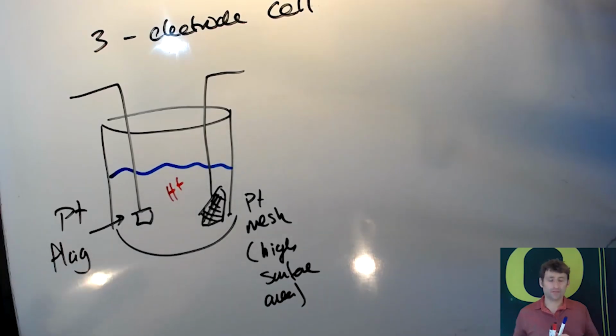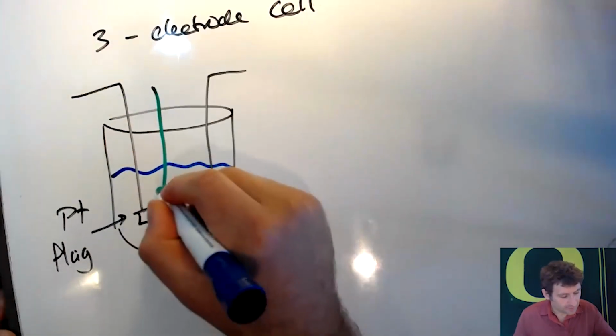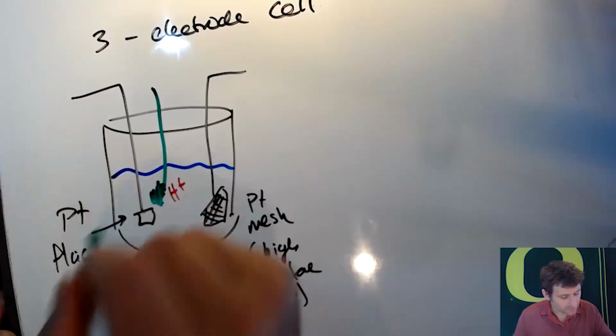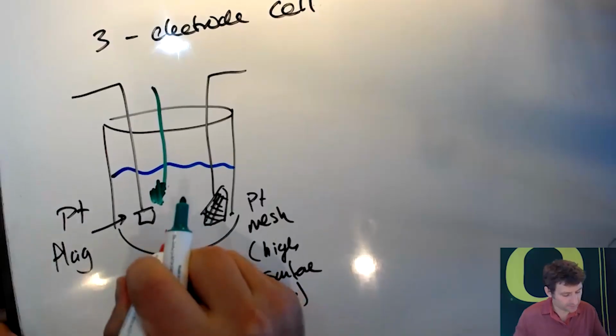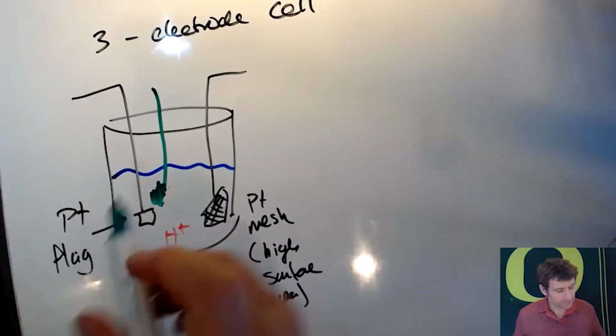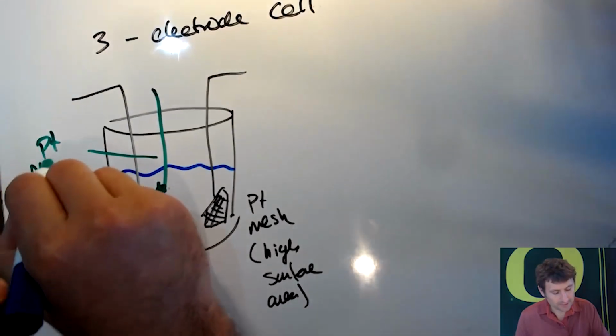But now I'm going to add a special electrode. I'm going to add what's called a reference electrode. And we talked about what the reference electrode is. It's something that has a well-defined reduction potential, half-cell potential, that doesn't really change even if a little bit of current gets passed to it. And in this case, let's use a standard hydrogen electrode, okay? So a standard hydrogen electrode is, again, a little piece of platinum. And we're going to have a platinum mesh. And I'm going to move my hydrogen ion down here because it's kind of in the way. So I have another piece of high surface area platinum mesh.